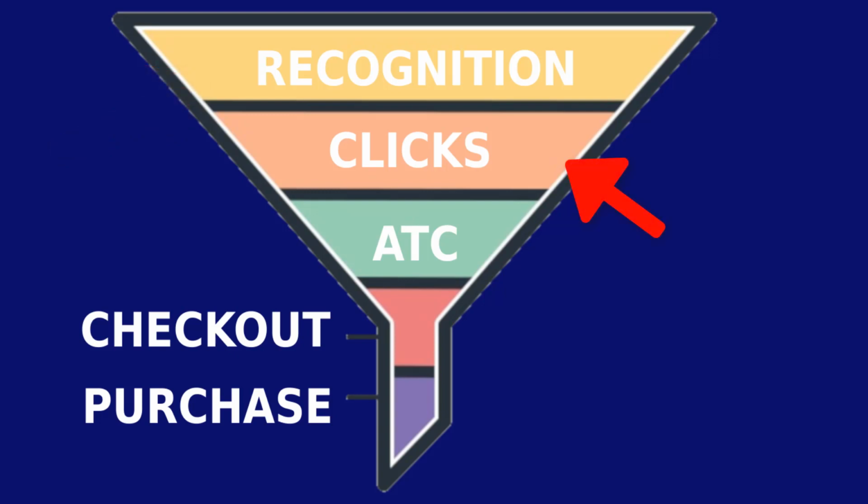Under that, we have all those who have clicked through to your website or offer. Then we have those who said they wanted it and added your product or service to their virtual cart. The next step is the person who started putting in their information on the checkout screen, and then finally, at the other end of your funnel, out comes the customer. This video is going to be breaking down each step of the customer journey in your funnel and explaining how you can improve the flow of your numbers from recognition to purchase.